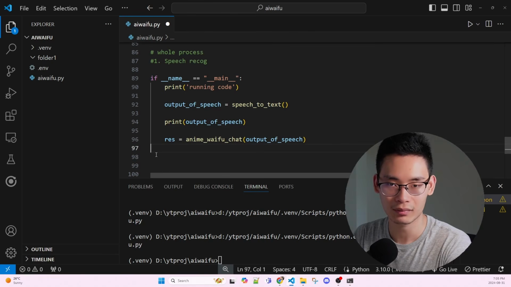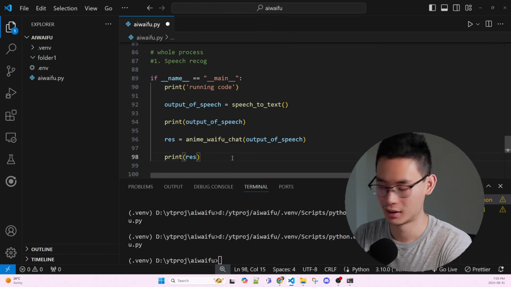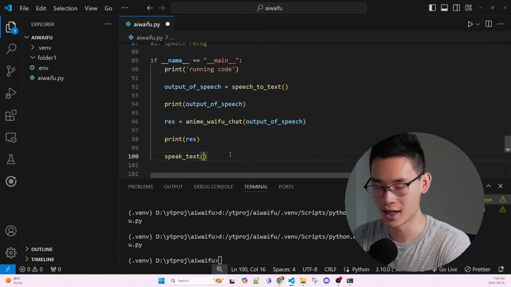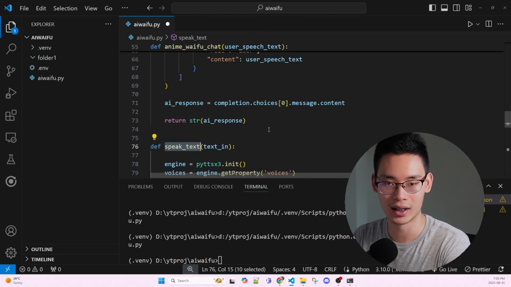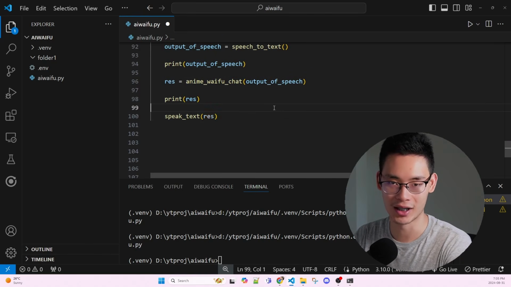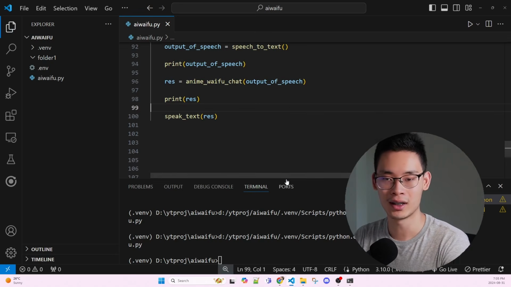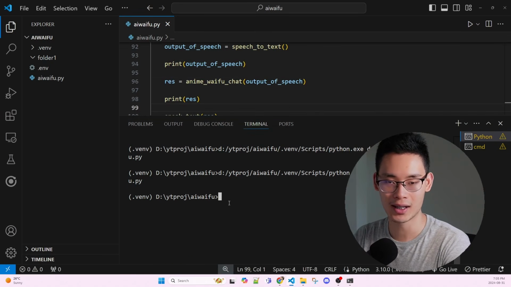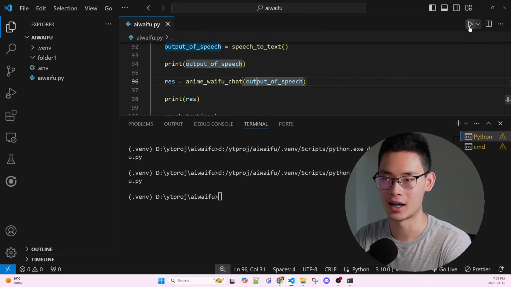So again, speak text. This is our function that we defined here. And what do we need as an input? The result from the anime, because the anime waifu is going to say something in text and we have to convert it to text-to-speech. So finally, let's make all of this happen, save it, and run it.